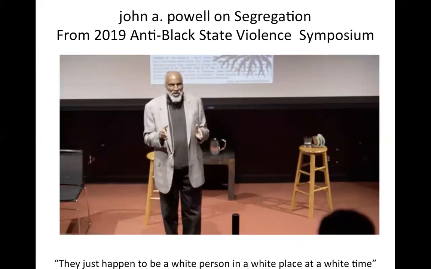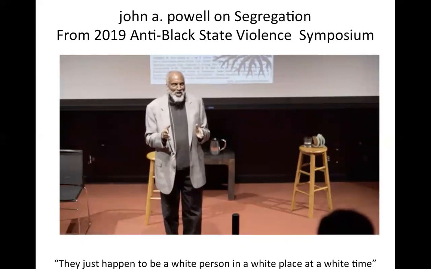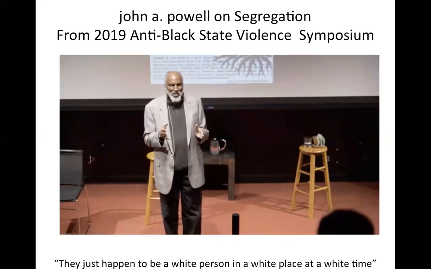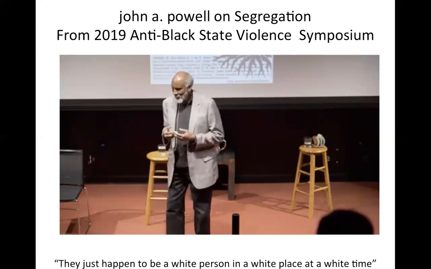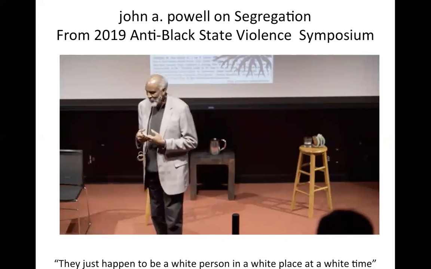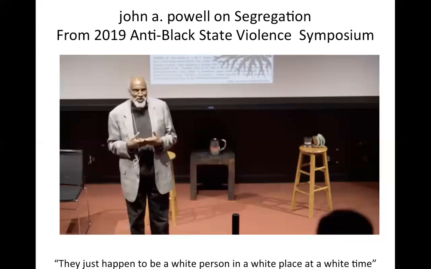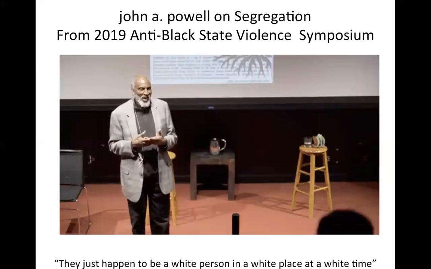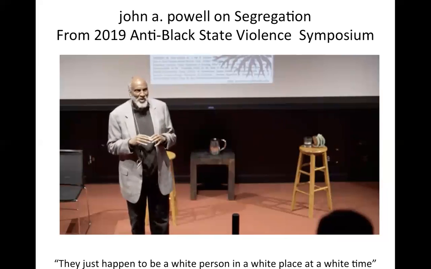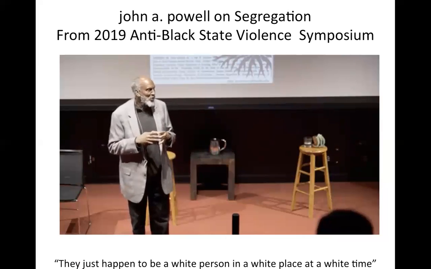Because we have segregation. And people sometimes don't understand this. I just read a report saying that in the United States, the most segregated population are whites. And I think that's problematic for a couple of reasons. Because segregation has never just meant separating people based on their phenotype. Segregation is about the distribution of opportunity and resources.